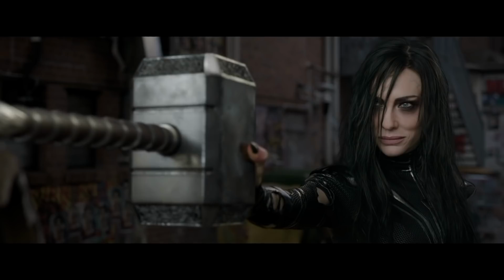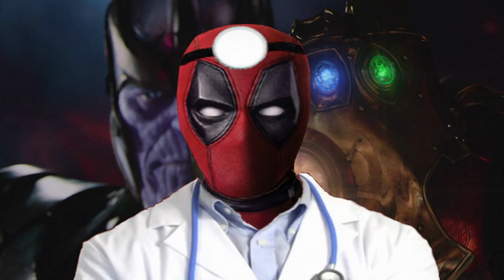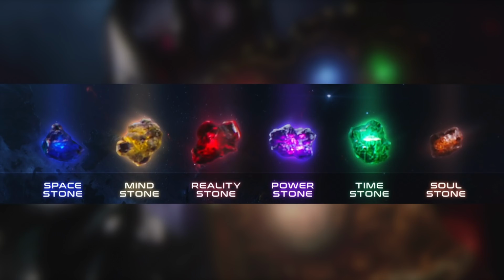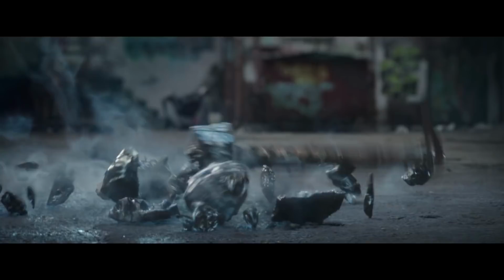I've seen a ton of theories stating that it's going to pop up inside Mjolnir and that's the reason Hela's breaking it in the trailers, but come on, that's got to be one of the laziest plot elements I've ever heard of. You mean to tell me that the Soul Stone, one out of a set of the most powerful weapons in the universe, just happens to have been with Thor the entire time and nobody, not even Odin, ever mentioned it? That's pretty dumb. Also, wouldn't we have seen it on the ground in this shot when Hela destroyed the hammer?